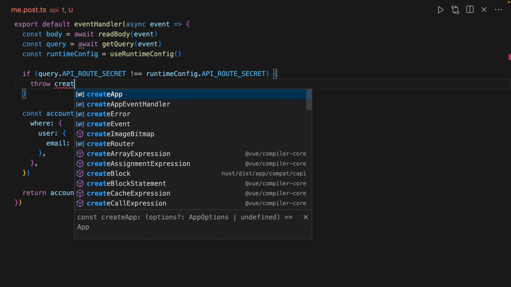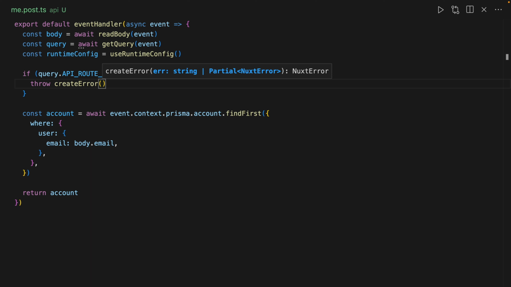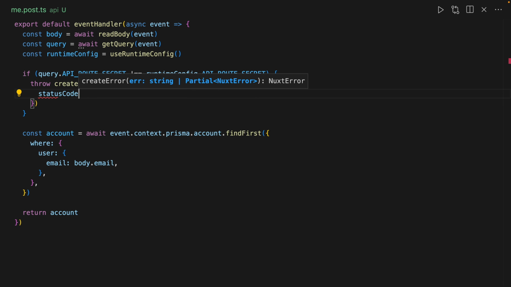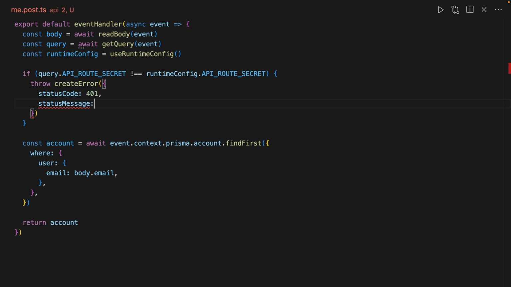So we'll call this createError, and we'll do a status code of 401 and a status message and just say you are not authorized to call this API. And so that will make sure this post request is secure. Basically, it's saying the only one able to post against the /me route is our own server.